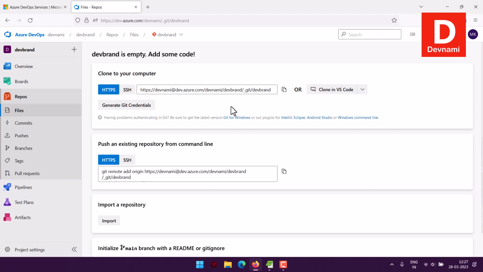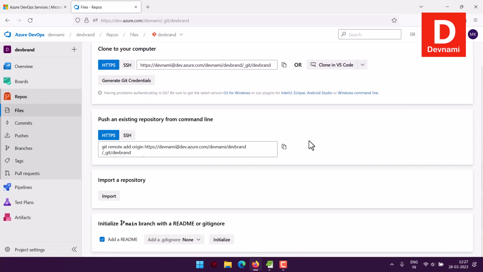So make sure to use your Git for Windows or for Linux or any other plugins that you have. Add your Git credentials and use that to connect to this particular repository. You can also push some sample to that repository from the command line.